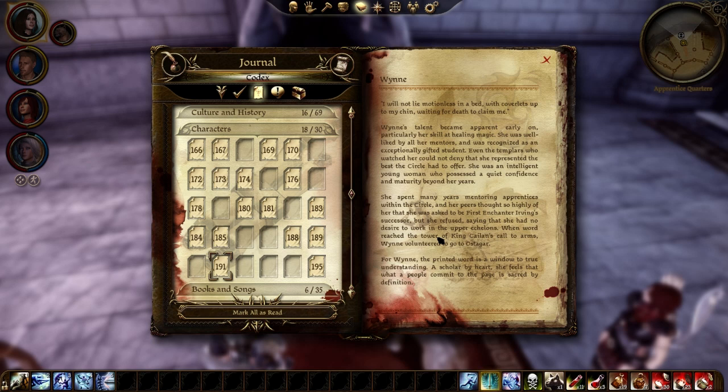She spent many years mentoring apprentices within the Circle, and her peers thought so highly of her that she was asked to be First Enchanter Irving's successor, but she refused, saying that she had no desire to work in the upper echelons. When word reached the tower of King Cailan's call to arms, Wynne volunteered to go to Ostagar. For Wynne, the printed word is a window to true understanding. A scholar at heart, she feels that what a people commit to the pages is sacred by definition.